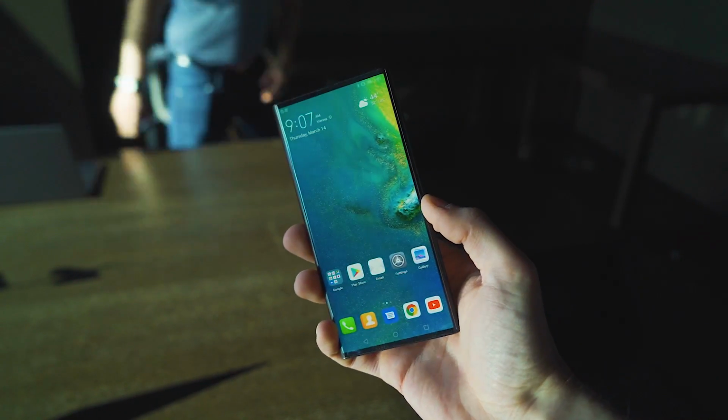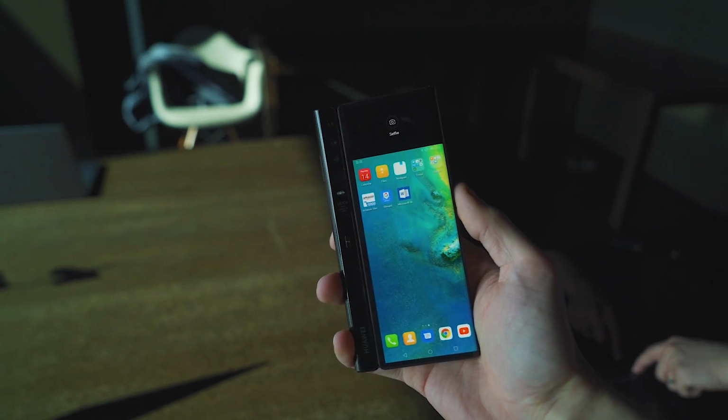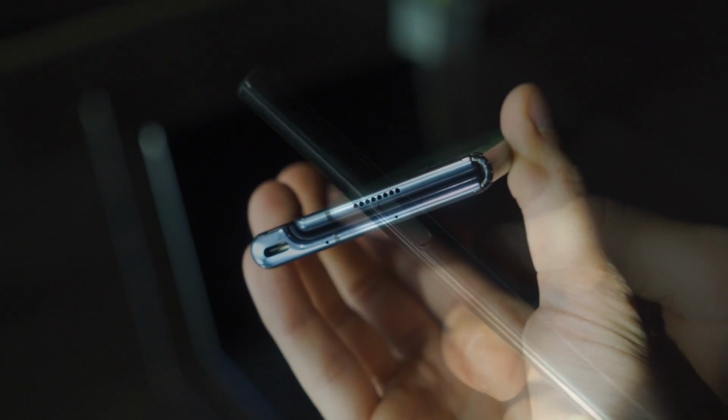To the left of the rear screen is a vertical bar. This houses the brains of the operation, from the triple camera system, which Huawei was very quiet about, through to the power button fingerprint scanner combo, and at the base, the USB-C port for charging.